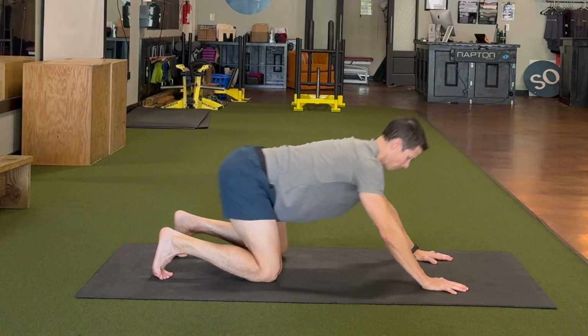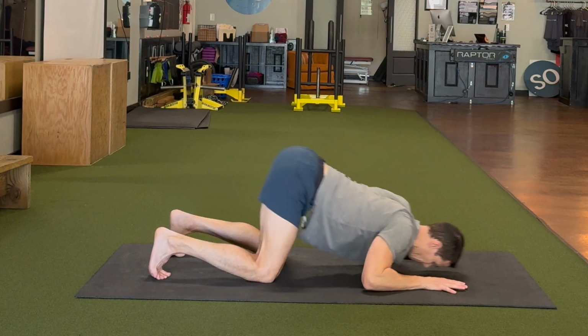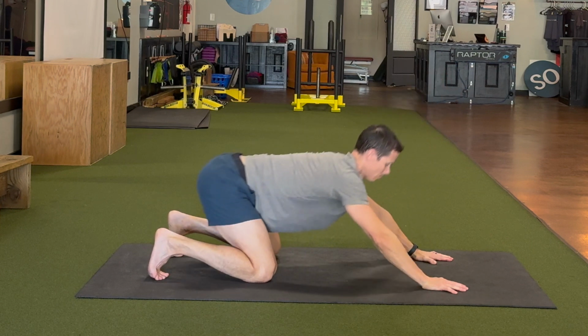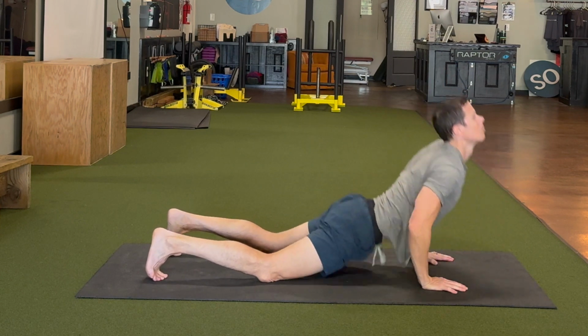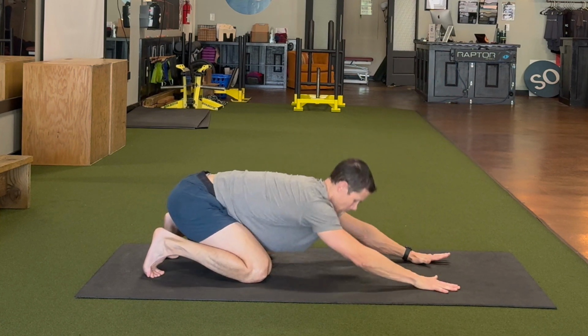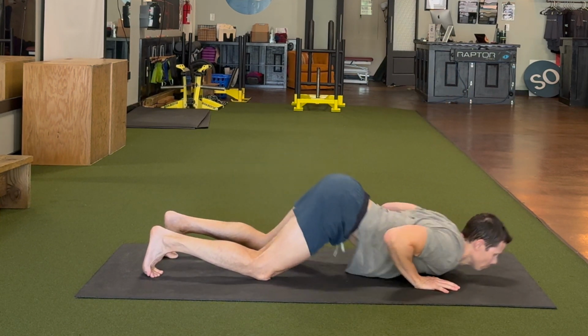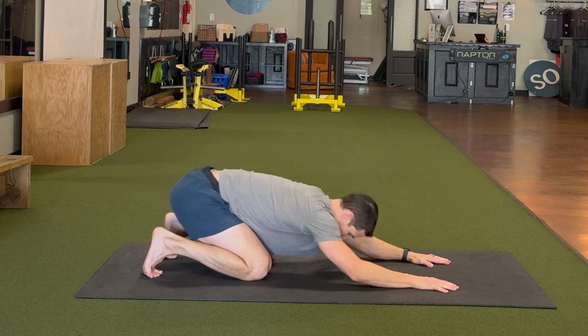And now my favorite, rocking Hindu push-ups from the knees. These feel amazing. They're great for the shoulders, the hips, the elbows, the wrist, the knees. These feel good, and it feels good to feel good.